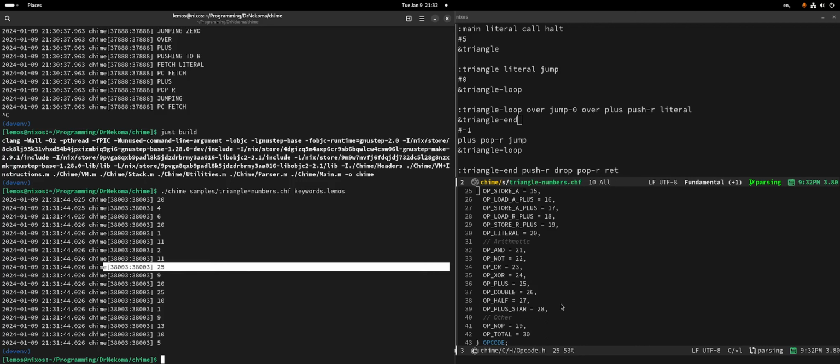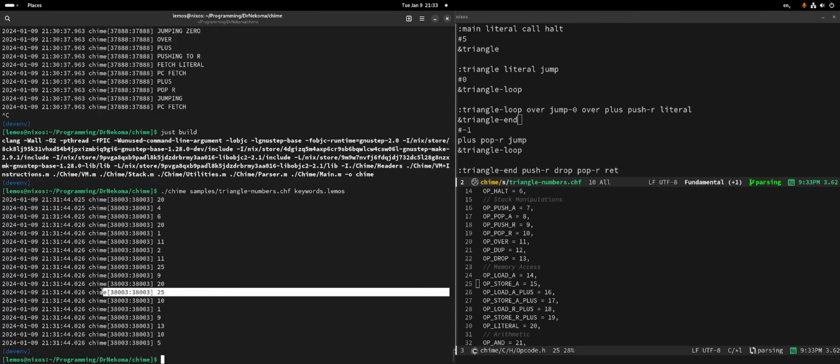Then push R, which is 9, yes. Which is literal 9, 20. Then a plus, which is 25, yes. Then a pop R, which is 10. Then we have a jump again, which is 1.